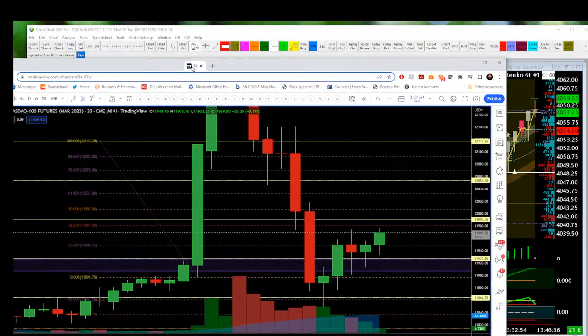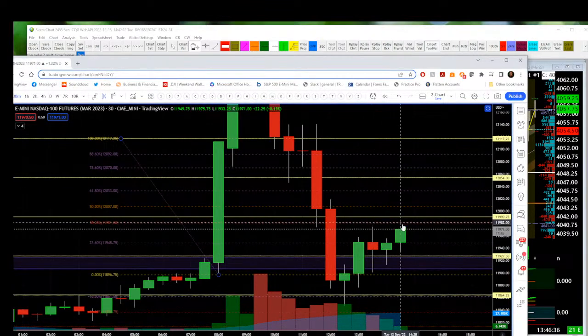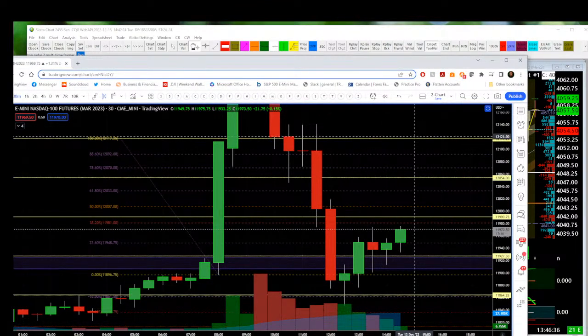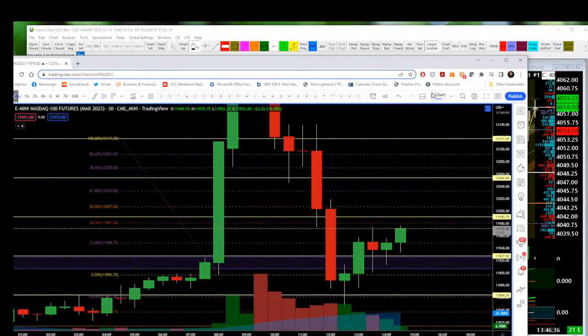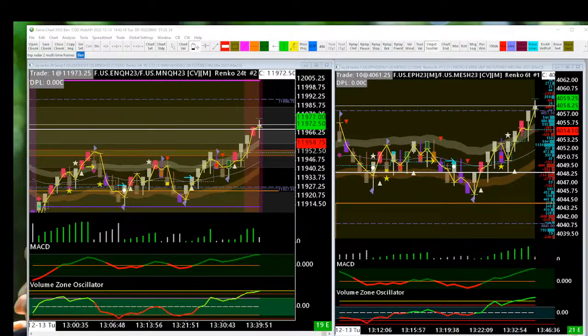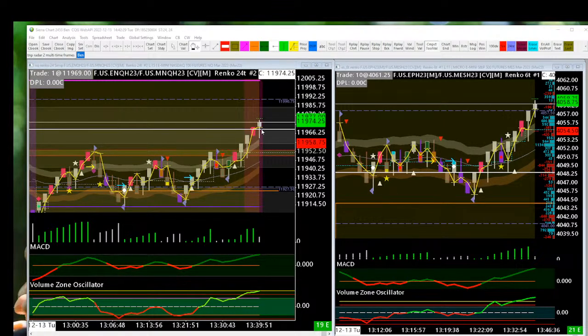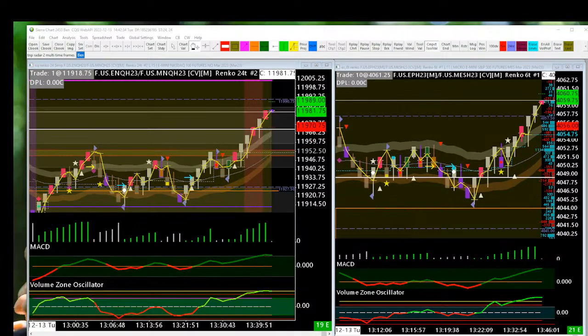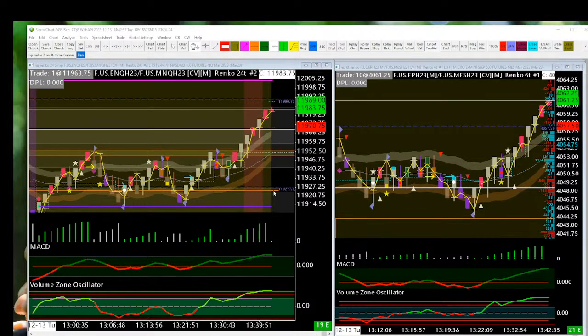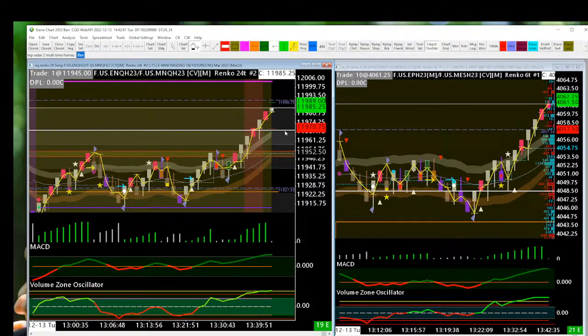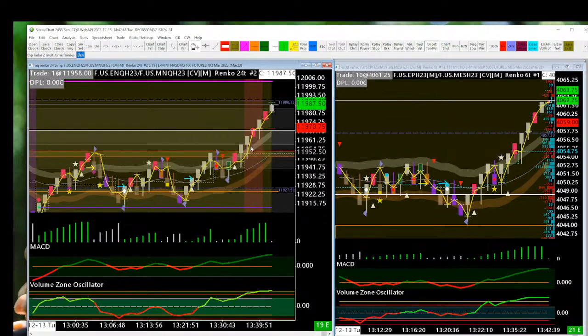I don't really care from my day trading perspective whether or not we close back at the highs or at the lows or whatever. It doesn't matter to me where we are even an hour from now. What I care about is, do I have a better chance of getting 10 points to the upside out of this level than I do of losing 15? And if I am confident with that direction bias, I can take that trade. So, but it's got to set up. It's got to trigger with the patterns that I'm looking for.